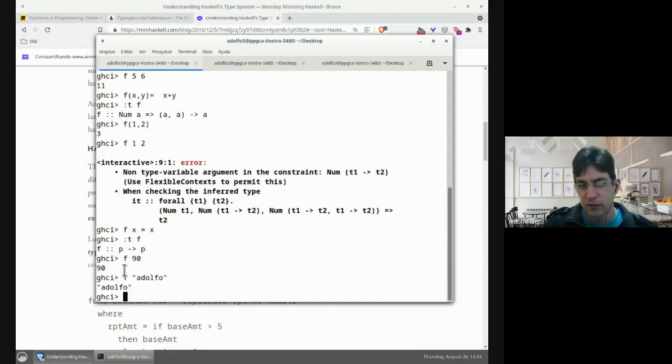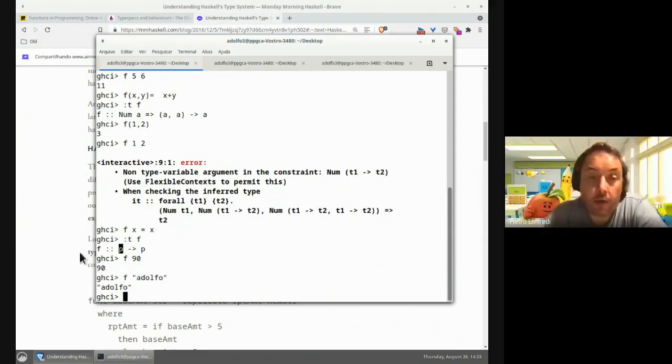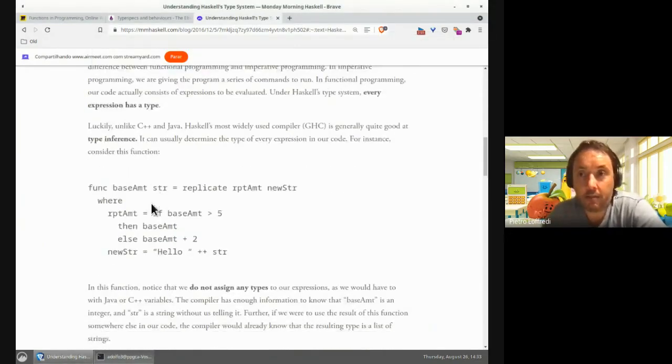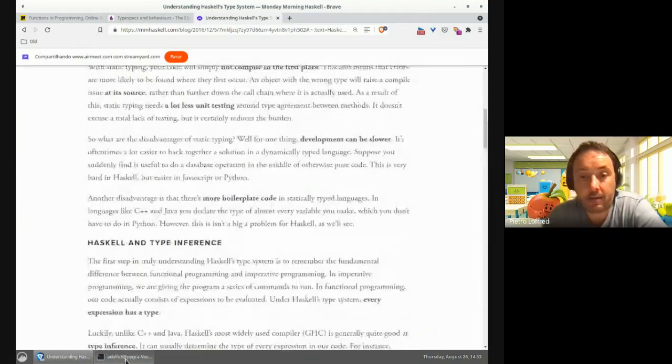Yes, the difference is that in Haskell, when you use the function inside the program, the compiler can infer the type of the function, and when the type is inferred, you cannot use it differently. And in the interpreter, you don't have this functionality, of course, because it's not compiled.